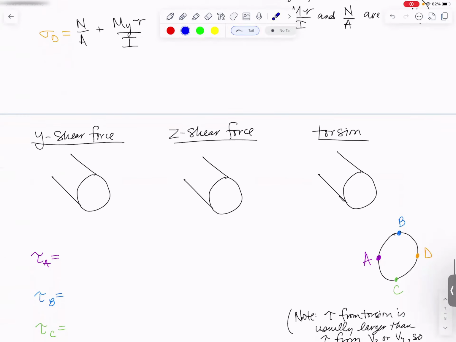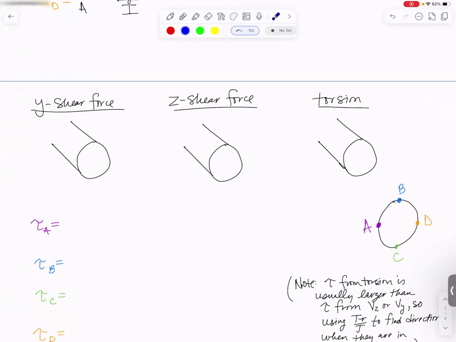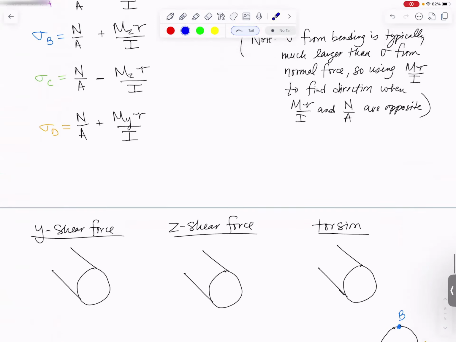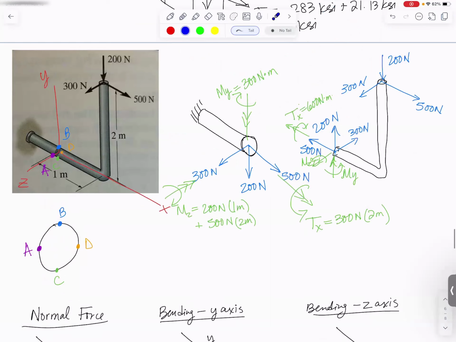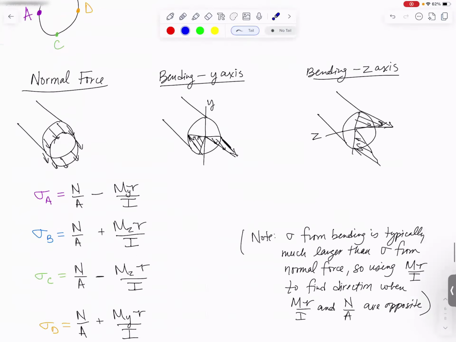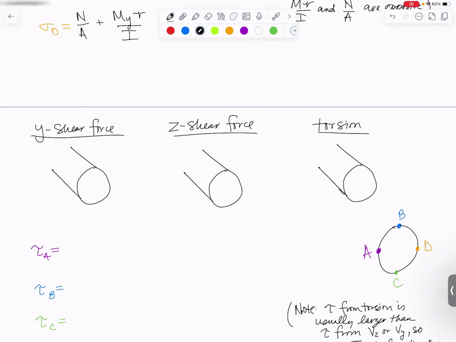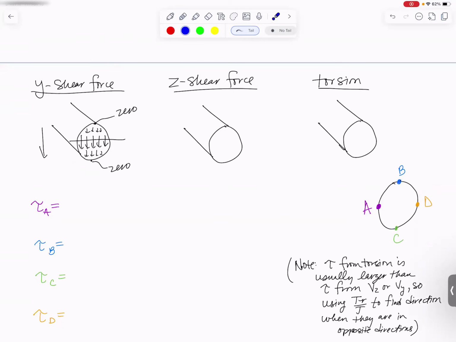But we've got to do shear stress next. So these three, the 2 shear forces and the torsion, will cause shear stress. Let's look at our Y shear force. The Y shear force is this downward 200 Newton force. So what that's going to do is, if the force is downward, you want to draw a line perpendicular to that, and along that line in the middle is where your stress is big, and then your stress gets littler as you go toward the top and bottom. And it's 0 at the actual top and bottom. The top and bottom here are B and C. So this stress will not contribute at B and C, but it will contribute at A and D.